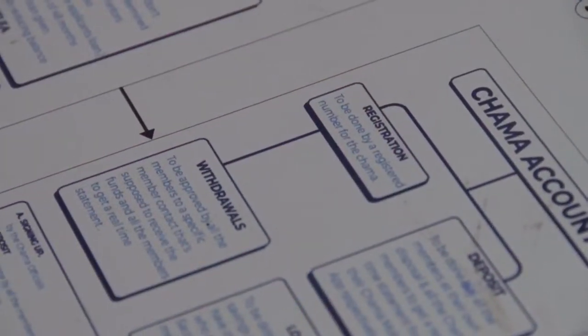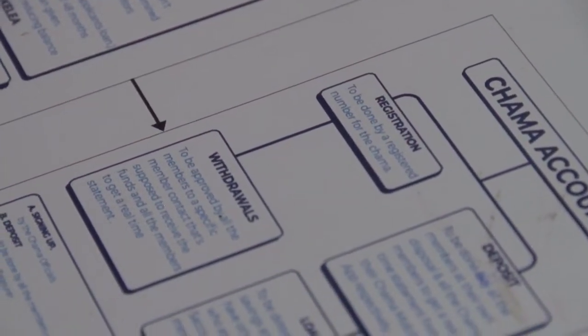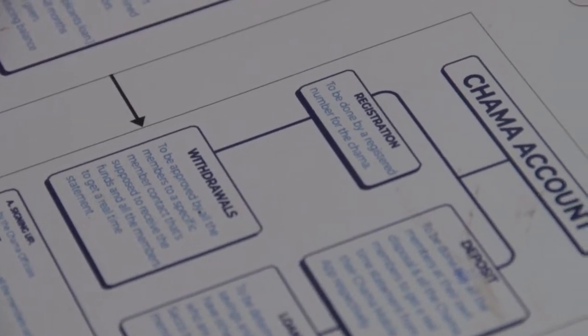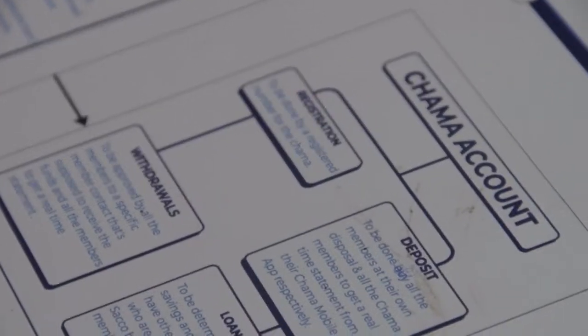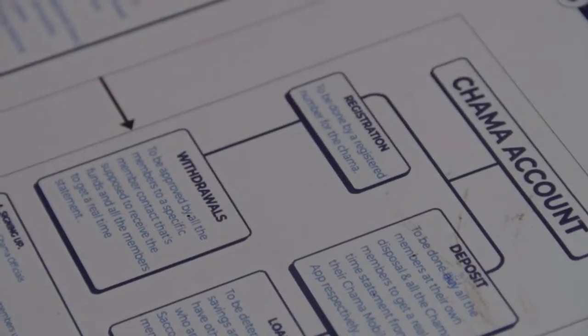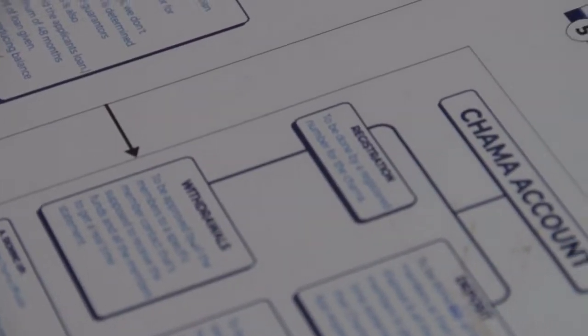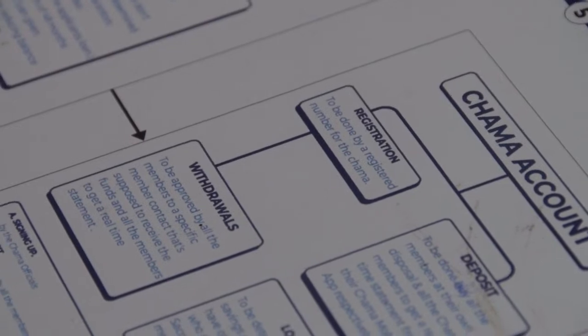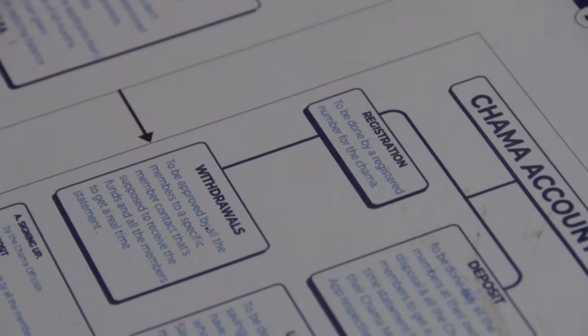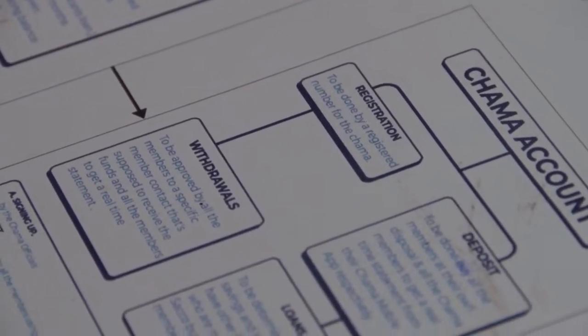Then now we have the CHAMA account. We also got your group catered for. If you are in a CHAMA, we can also register your CHAMA. That is your registered CHAMA. You have a certificate, and that is what you and the officials are going to use. So even the CHAMAs are sorted in Finovate, where you can also access loans once you become members and you are in a CHAMA.